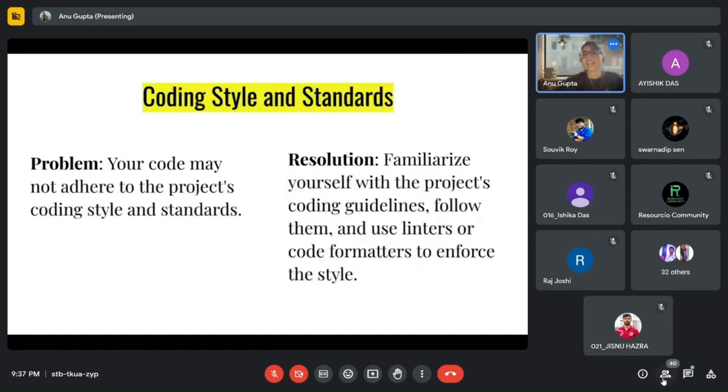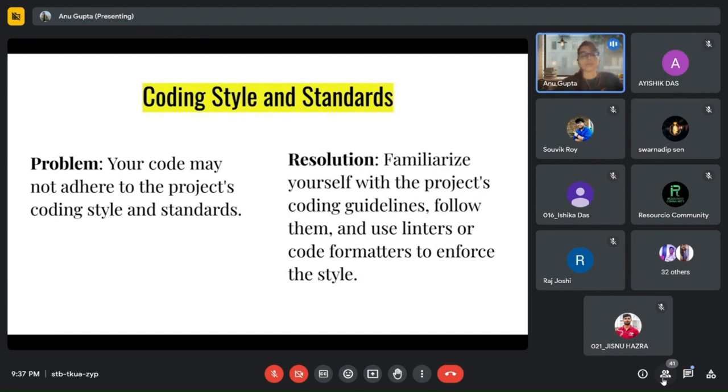Next thing is coding style and standards. The common mistake is that your code may not adhere to the project's coding style and standards. The project may expect certain standards, like good variable names, or following certain design patterns. That's where you learn.